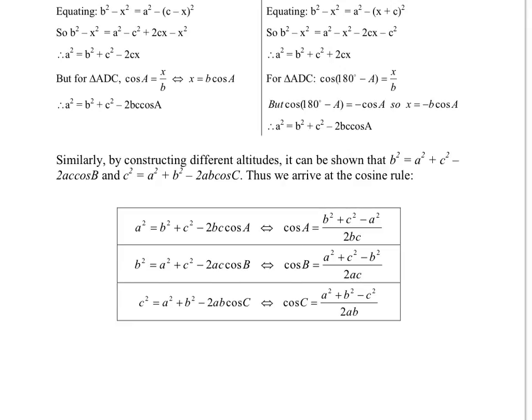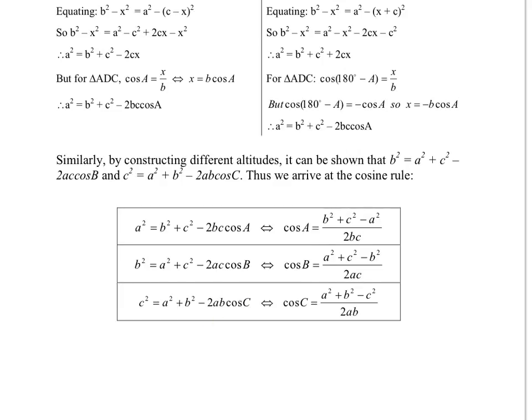Now you just need to really remember one of these. My favorite one to remember is this one down here, because if you forget about the part over here and just look at c squared equals a squared plus b squared, well, that's just Pythagoras. So it's really just the Pythagorean theorem minus 2ab cosine c. And in fact, if c, the angle opposite the hypotenuse, is 90 degrees, this disappears because the cosine of 90 is equal to 0. Okay, so this would be my favorite.